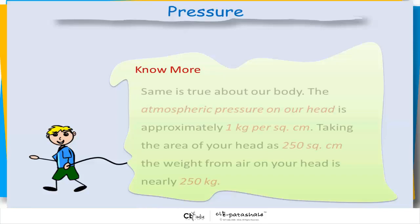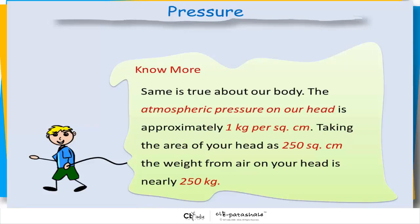Do you know, children? Same is true about our body. The atmospheric pressure on our head is approximately 1 kg per square centimeter. Taking the area of your head as 250 square centimeters, the weight of air on your head is nearly 250 kg.